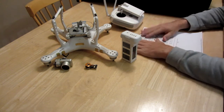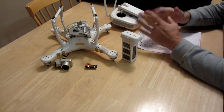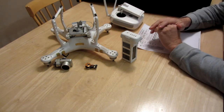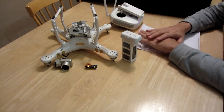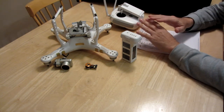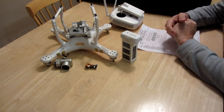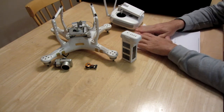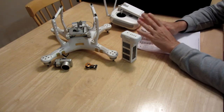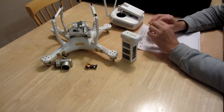I posted this information on a Phantom forum and read some of the replies, which got me searching other websites. It seems like, at least right now, more and more people are having an issue where everything just turns off on the Phantom and it falls out of the sky. I can't say for sure what causes that.